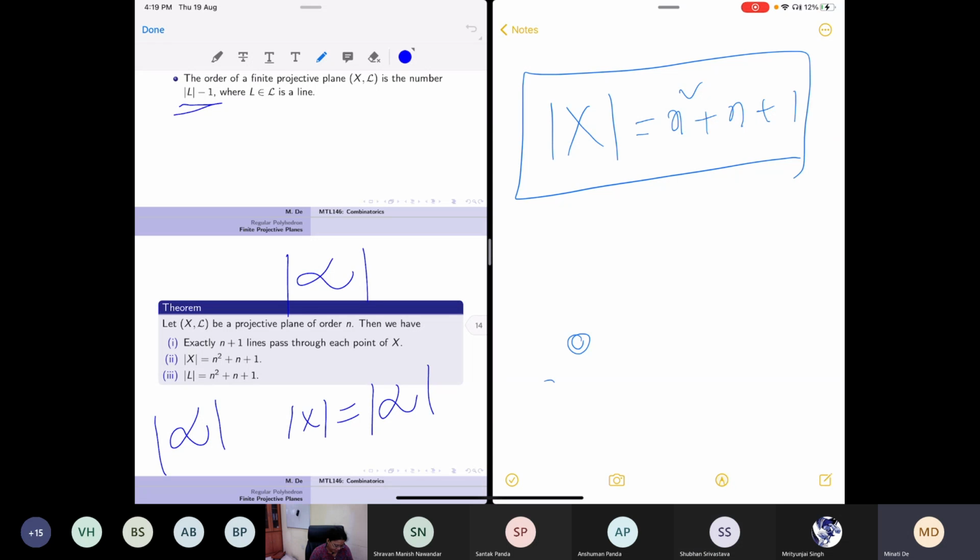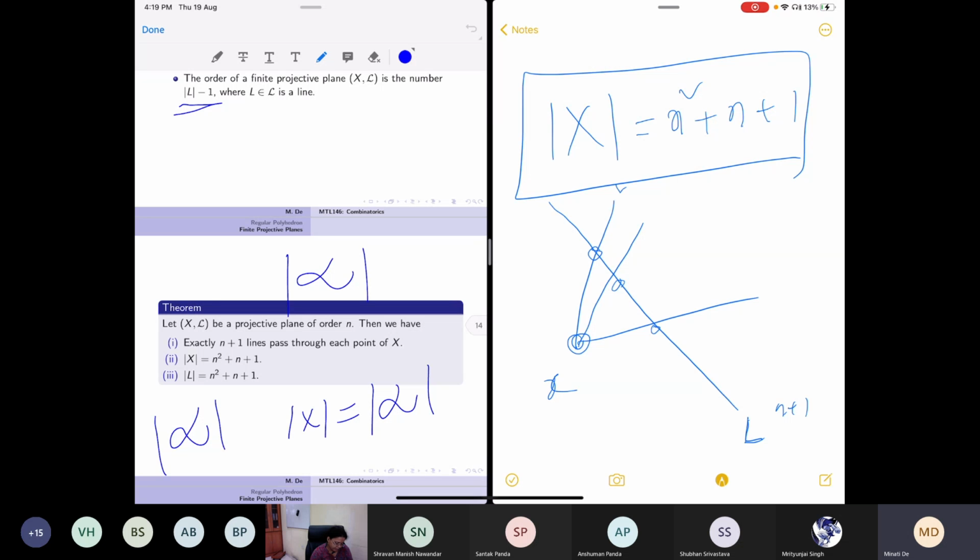Basically, consider any point X, and any line that doesn't pass through X. I know that you will find such a line and such a point. For any point x, I have such a line which doesn't pass through x. That we proved last time. And we know that if you consider all the points in L, there are exactly n plus 1 points, through which you can draw lines.